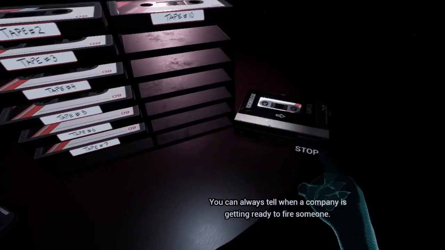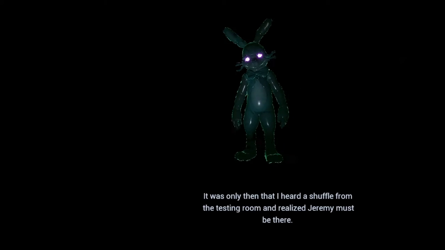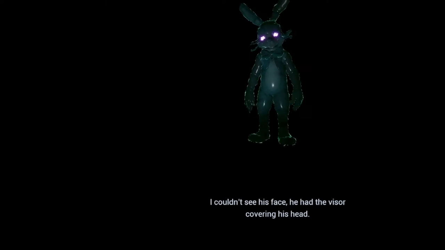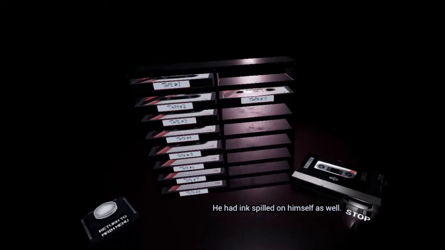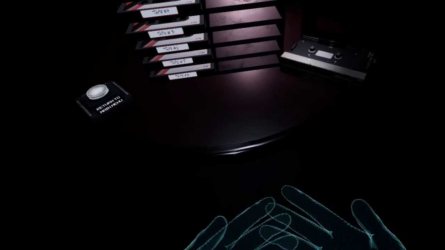Yeah, so, now you've got something that looks like a Halloween mask laying on the floor. I didn't understand. And I asked this dog. It was only then that I heard a shuffle from the testing room and realized Jeremy must be there. I went back and peered in the window. I couldn't see his face. He had the visor covering his head. He had ink spilled on himself as well. The front of his shirt looked black in the dark room. He turned his head in my direction, but I don't think he knew I was there.